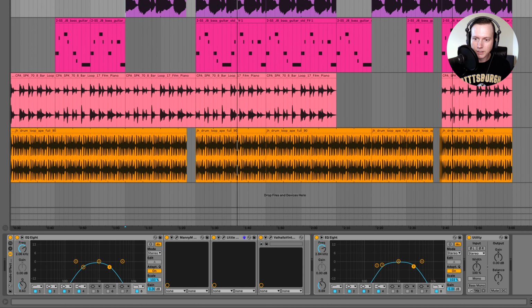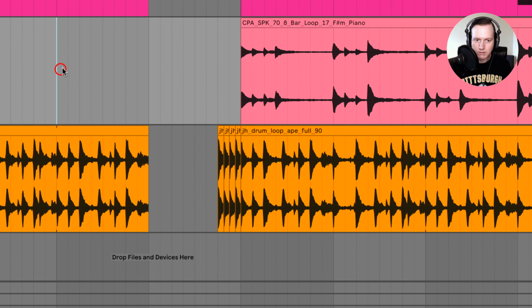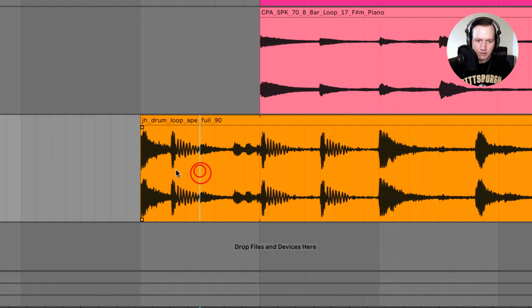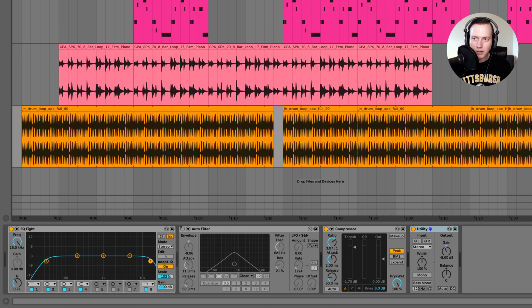So you can also take the drum loop and chop it up. That is another way to create interesting drum patterns. I did that here. I chopped up a little fill. What I did is I took the snare and the kick. So here's the kick, here is the snare, and I used this to chop up and make a fill. So there's a little fill.